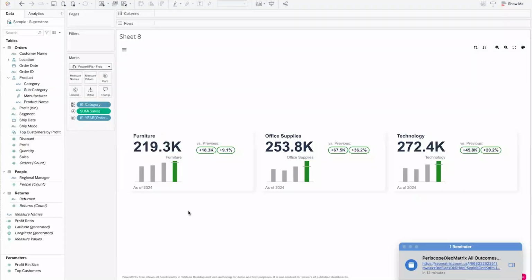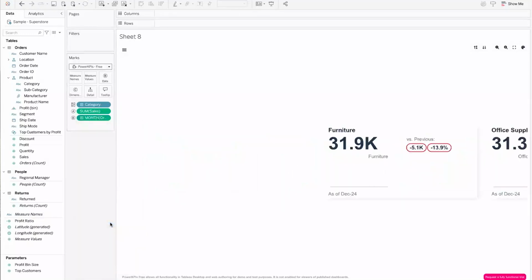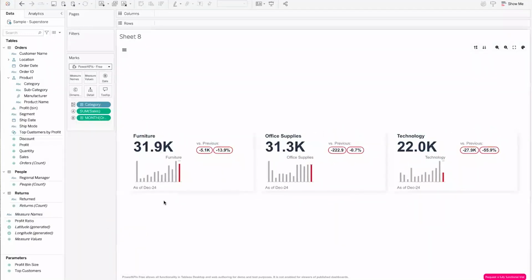Yeah, it took like 5 seconds. Compared to that, it's usually kind of a heavy lift to make that artful. Right. Yeah, it's beautiful. And it calculates your versus previous, which is nice. In this case, it's on year, but we could change this to the month. I mean, that's several calculations right there.